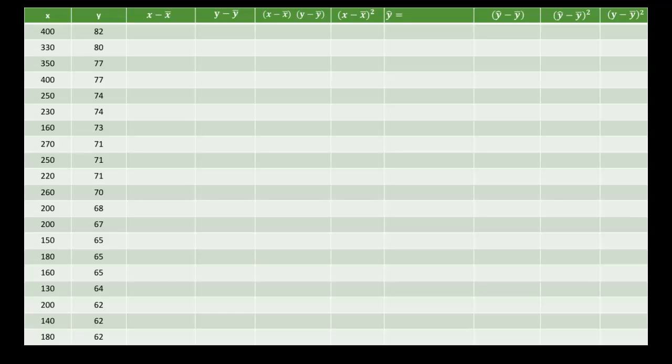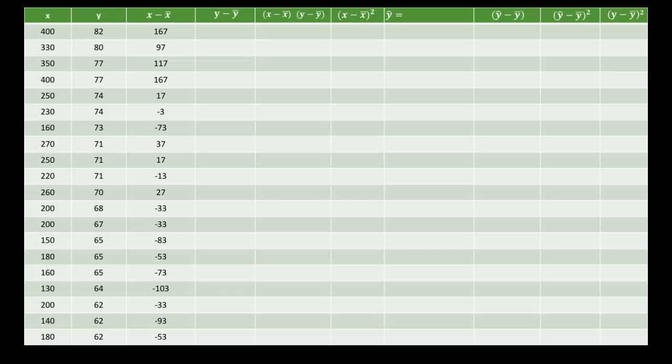Or if you're working on a calculator, you can go up and highlight your third list and go L1 minus 233, hit enter, and that will populate the entire list for you. So what it's doing is taking 400 minus your x bar of 233 to get you 167. An x value of 330 minus x bar of 233 gets you 97. So it's going through each individual x value for you.